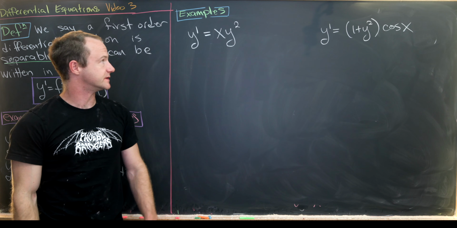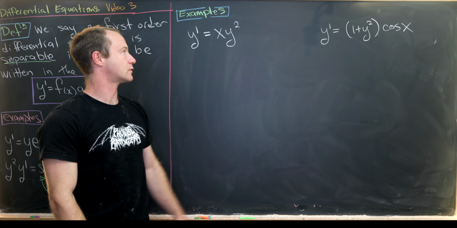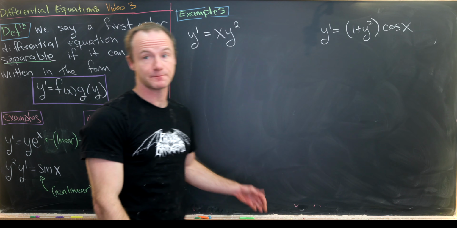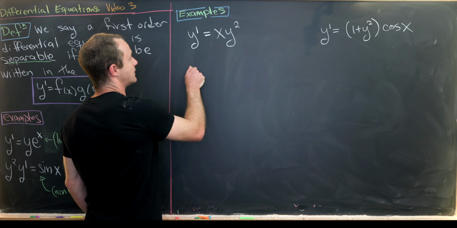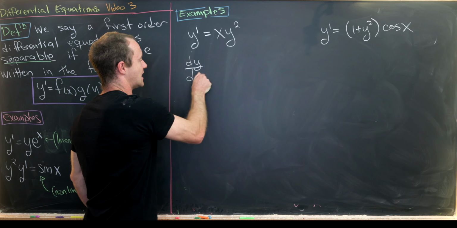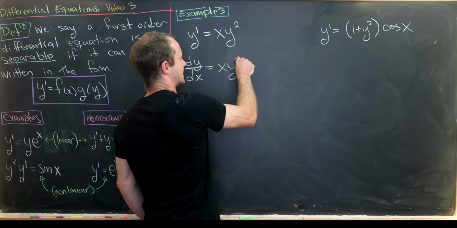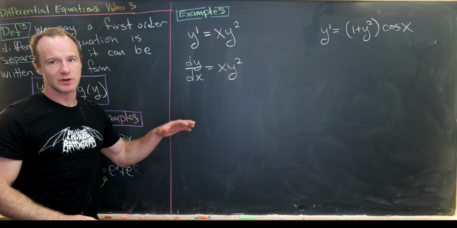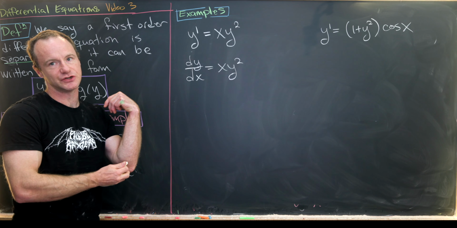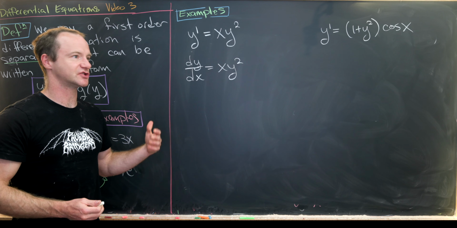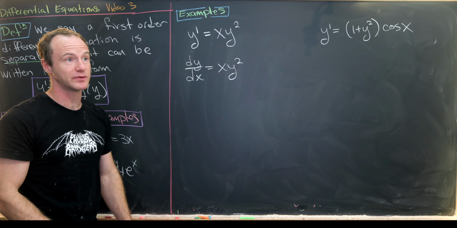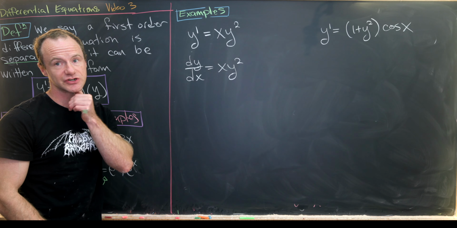So let's start with these two examples. We've got y prime equals x times y squared first. So that's very clearly in this format. So let's get to it. Like we did before, we'll take this y prime and write it as dy by dx. So we've got dy by dx equals x times y squared. I'm going to warn you, we'll use that sketchy method because in the end, it's equivalent to doing it that careful way. You essentially just find antiderivatives of two different functions, and that gives you your implicit description of y as a function of x.